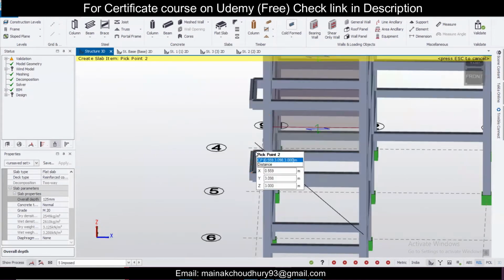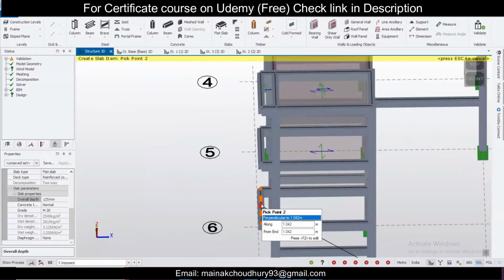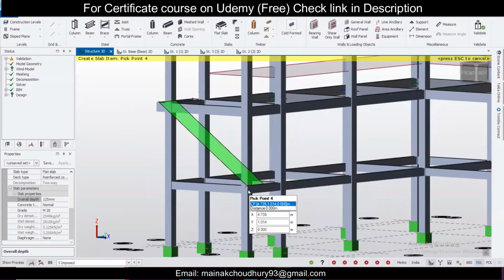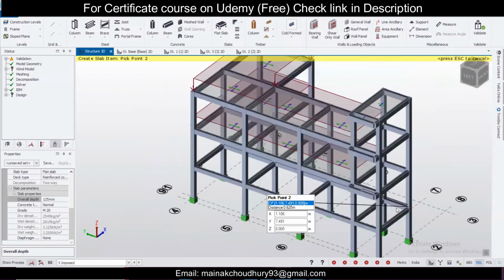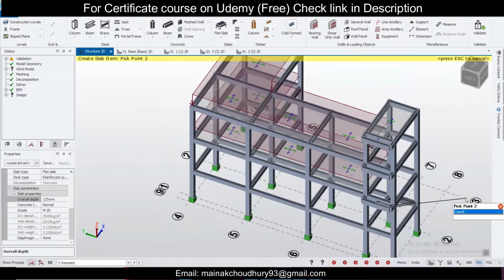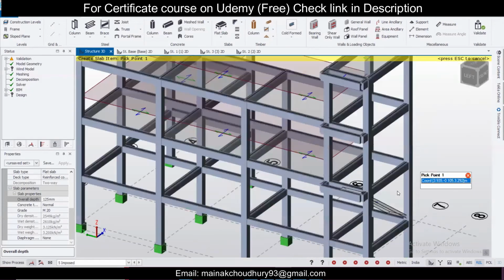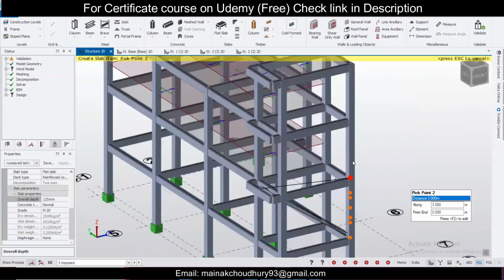So we'll rotate it and take the center bubble very carefully. Once you take the center, then it's easy. Like this corner, then this corner, and in this corner, just double click. This is your first slab, which is ready. Just click on escape, and the next slab will be like this. Once you make one, the next one is easy.